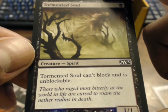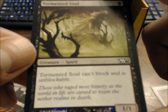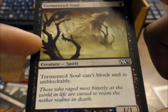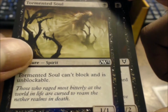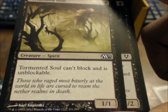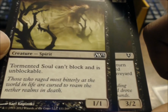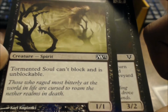Tormented Soul. Nice. This is a 1-drop, 1/1. Tormented Soul can't block and is unblockable. I mean, throw enchantments on this card and sky's the limit. Put a lifelink on this card. It doesn't even matter if you put flying on this card because it's unblockable. Your opponent can't block it. Can only destroy it, you know.